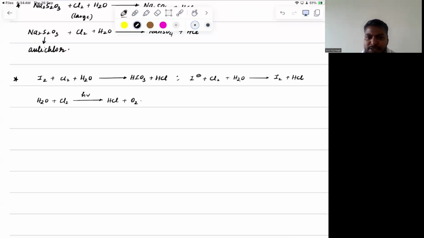These are a few simple reactions of chlorine, guys, which you need to know from exam point of view. You will not be asked anything more than that, but I hope you got an idea about how to think about these kinds of reactions. Now, when it comes to bromine and iodine, okay? A few reactions which you need to know. When it comes to preparation of iodine and bromine, not much preparation is asked. Only one or two reactions are there that we will see now.